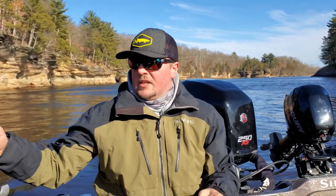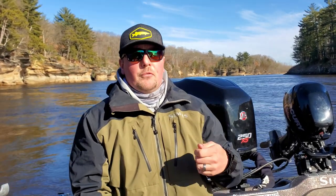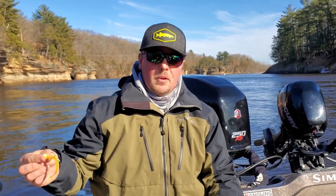So in today's situation, most of the fish we're encountering are in that 15 to 18 feet of water, and they're pretty much in direct current, or they're laying down in little troughs in the bottom just out of the current. So for us to get baits in front of those fish, our best options are either vertical jigging and hoping for a reaction strike, or anchoring the boat in the current and walking these jigs slowly up the river.